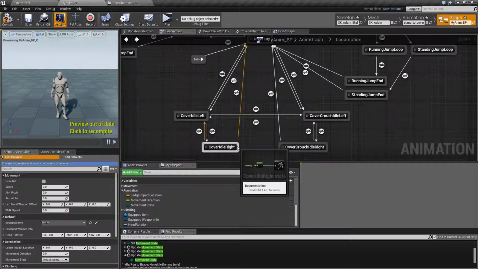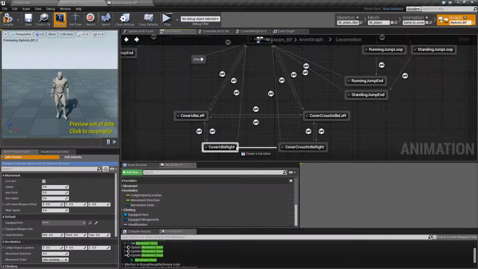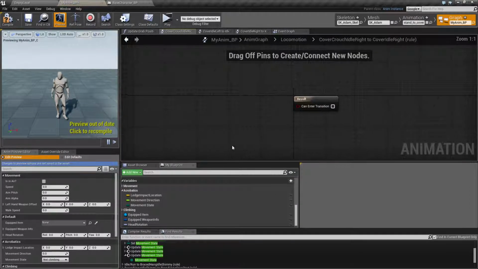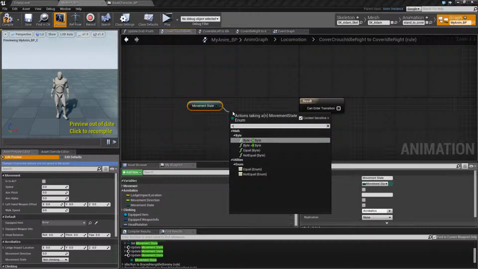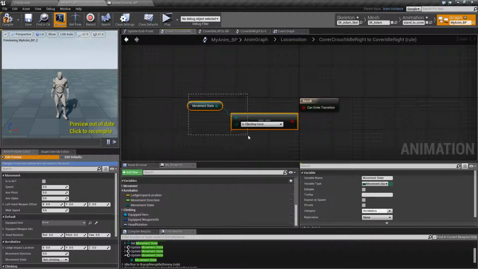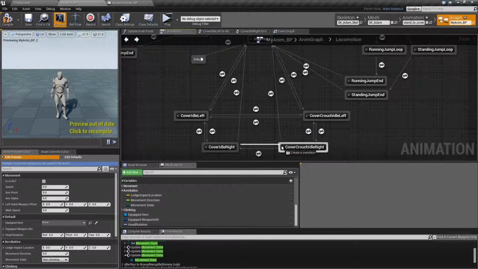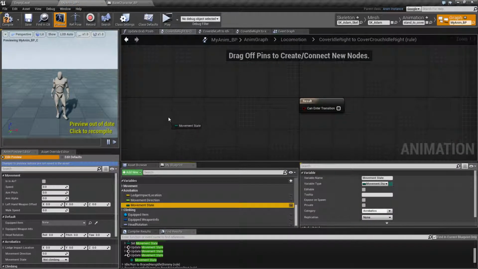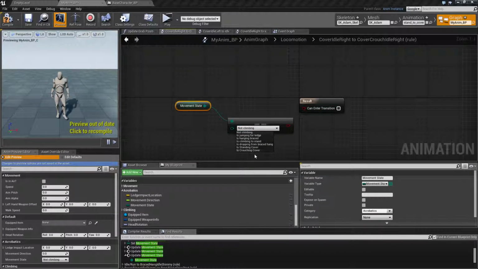The same goes for this one. This should go to the other state if the movement state equals standing cover, and it can go back to the crouch state if we are in crouching cover.